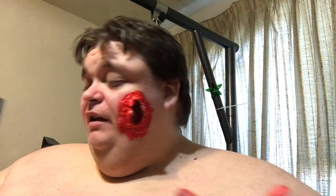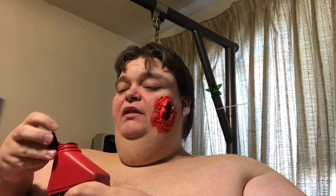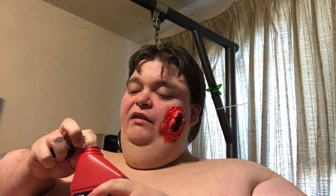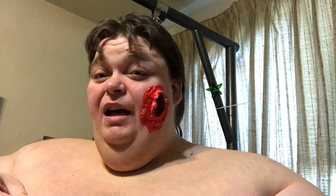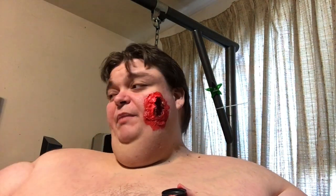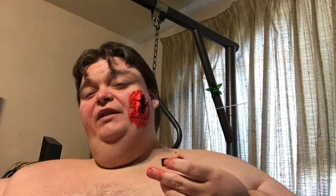So basically I've come to the last part now, which is adding the blood. The blood is literally one of the messiest parts, so I'm going to use this very, very sparingly, because I shouldn't need all that much. Yep, there it is. And it's on me. Okay, so I'm going to pour some of this blood into this cap. And once it's in the cap, I'm going to pour it into my face, and it's going to be able to roll down my face. Nicole, can you hand me a paper towel? Because as soon as I turn my face this way, it's going to drip out and get everywhere.